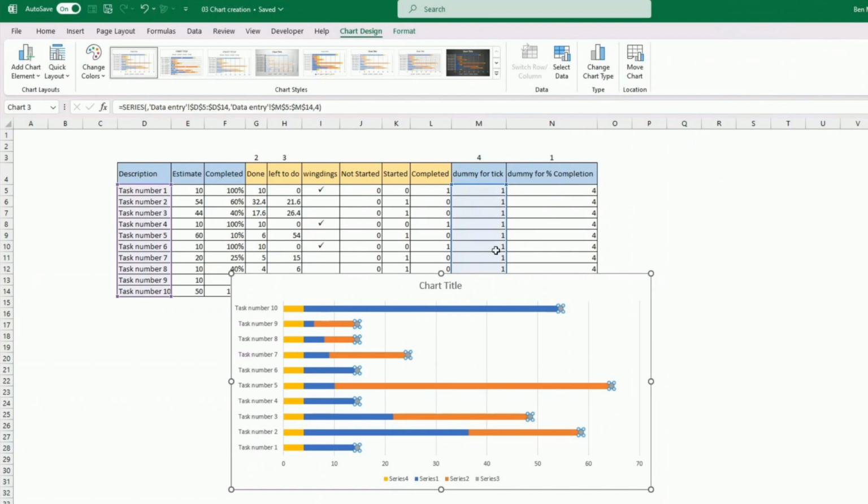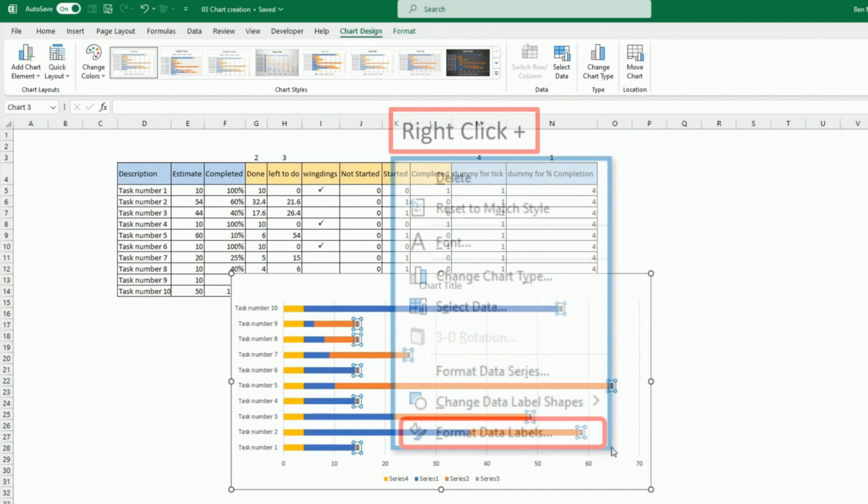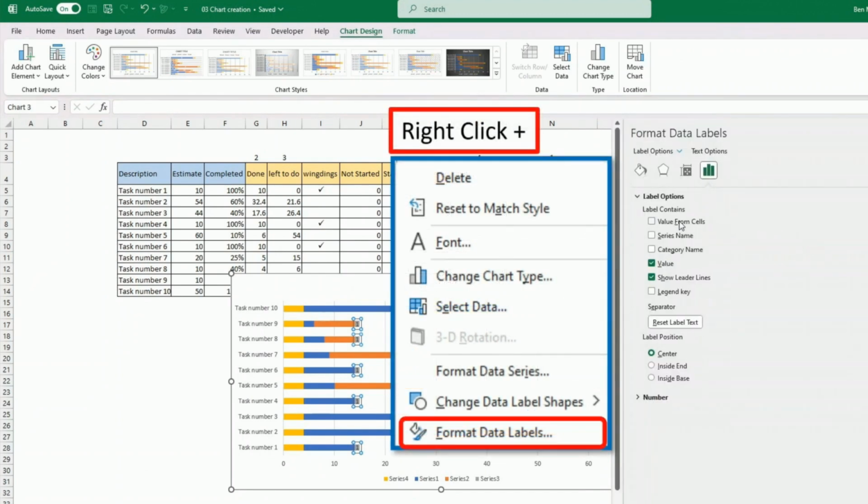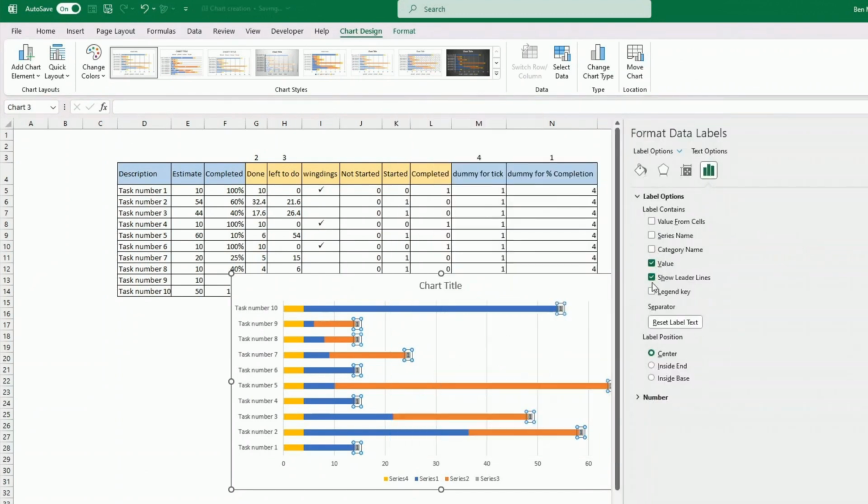So I click on that row, the dummy for tick. And what I want to do is add a label to this. Add label, and it's going to give me the wrong label. It's going to show me one as label, but that's not what I want. I want label from another column. So I'll go to format data label, and here I remove the value. If I click on value here, that removes it. And I want to take a value from cell, so that allows you to select a few cells to give you the label instead.